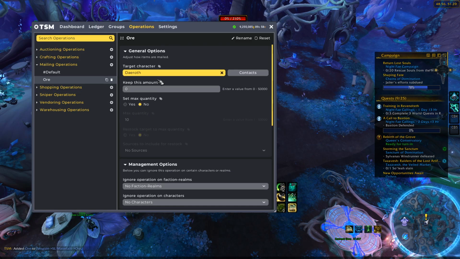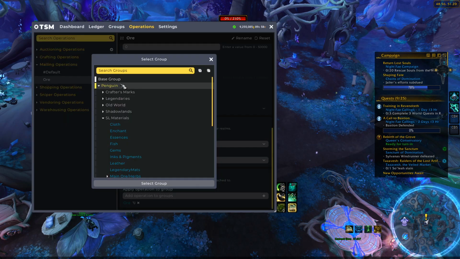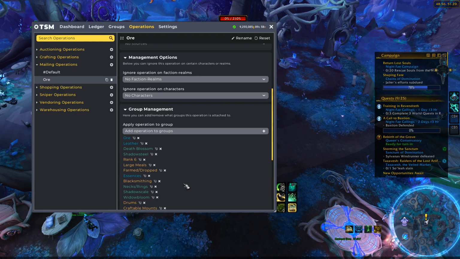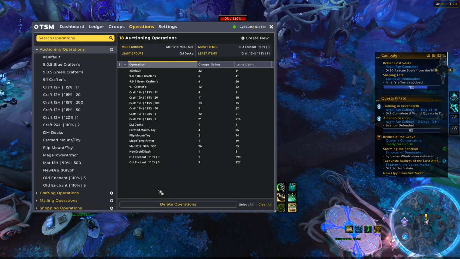Of course, if you need to send everything, let's say you have a bank alt and you send everything there, all you have to do is go in here, you can select the whole profile and it will send everything you need to there. So that is the second thing that you need to set up if it's something that you like to use. And then guys, that is basically it.